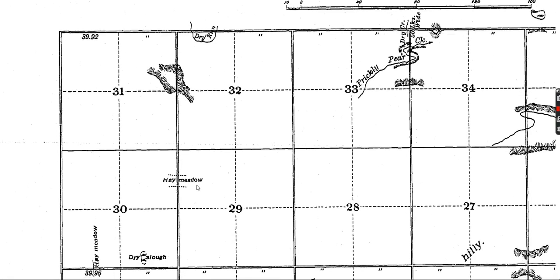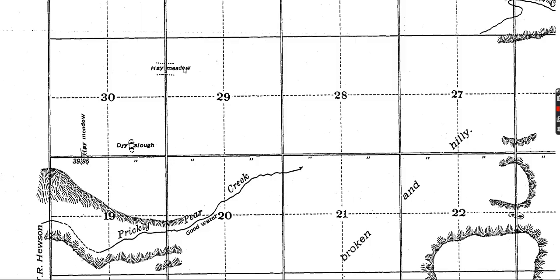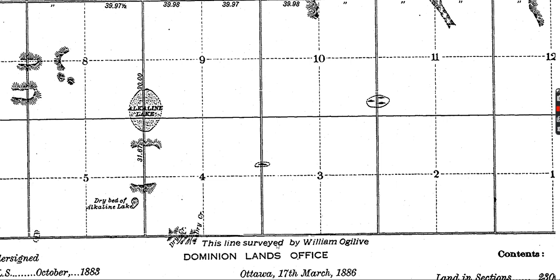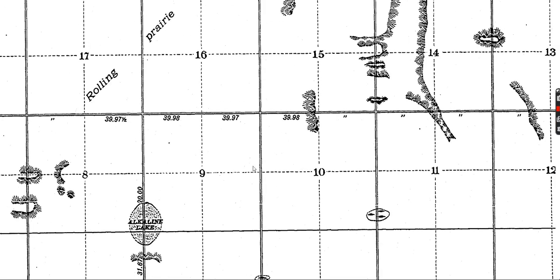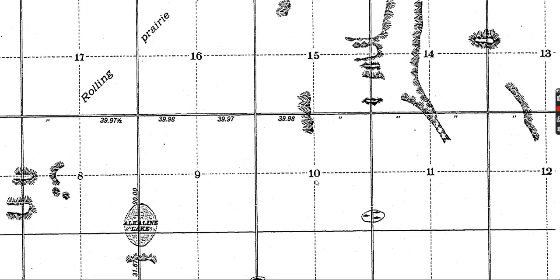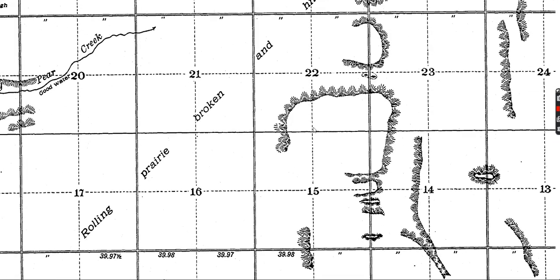And then if we go down here, we're getting closer to 40, 39.97 and a half, 39.98. And then we'd be back into the other section, or sorry, township if we go down there. But this is getting pretty close. So I'm betting that if we were to actually check the township along this line, it would be very close to 40. So those are the distances that you're going to see.